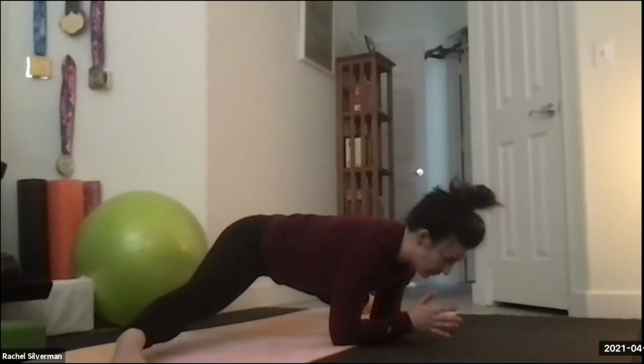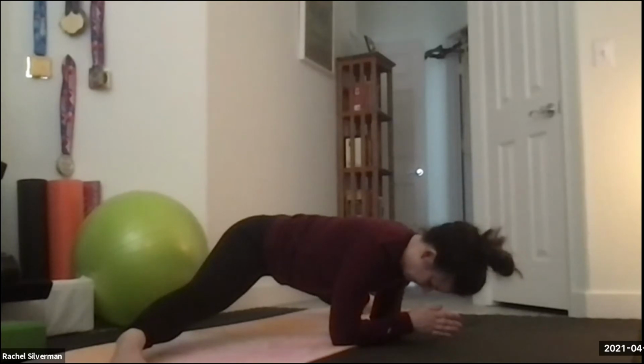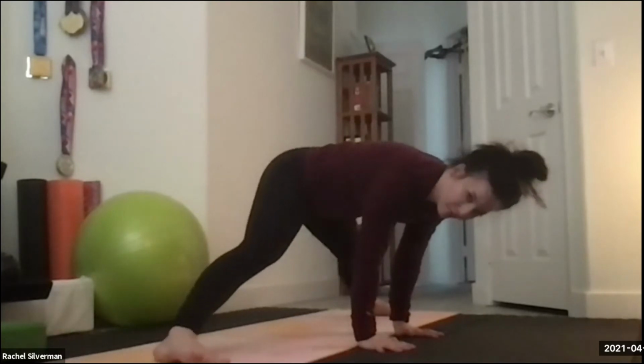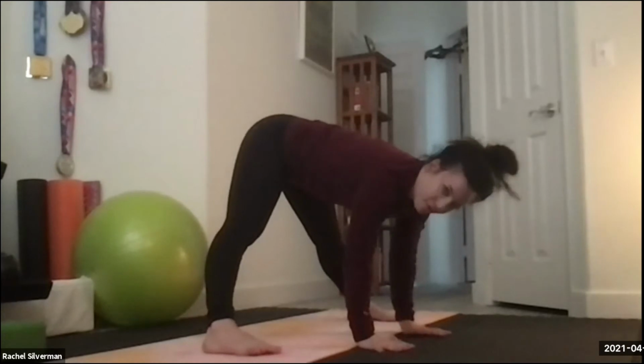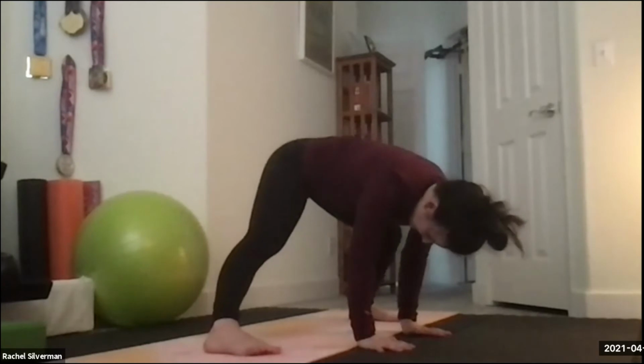Wherever you're at, just breathe. Create a little more space here in the inner thighs. Now come back up to your hands. If you're in straddle, carefully toe heel the feet in. If you're in frog, tuck your toes and lift your knees and try to meet back about where we were before for that straddle forward fold. Bend one knee at a time, move your hips side to side, shake it out.